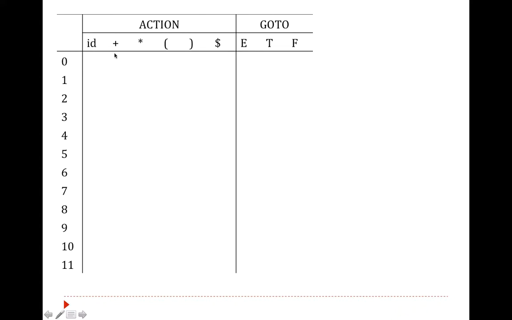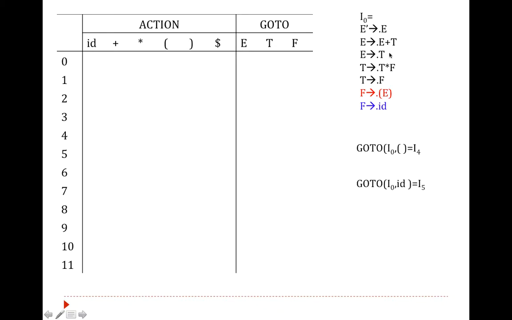As stated, there are two parts, action and goto, and a total of 12 rows, 0 to 11, and the columns represent the grammar symbols. Now the first item, I0, has E' gives dot E. So I0 becomes the initial state for this SLR parsing table.